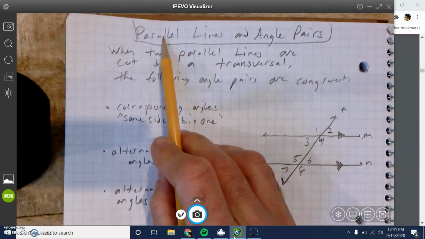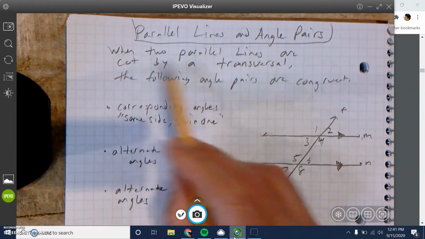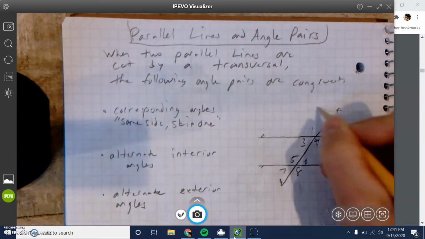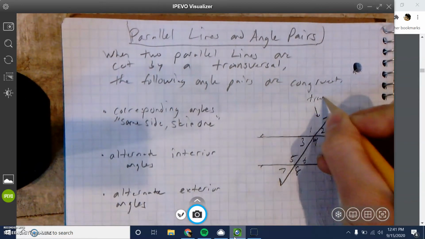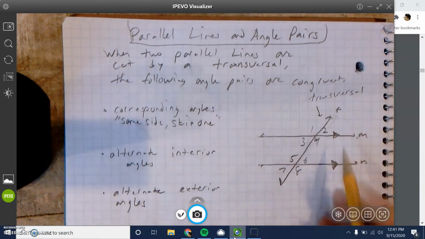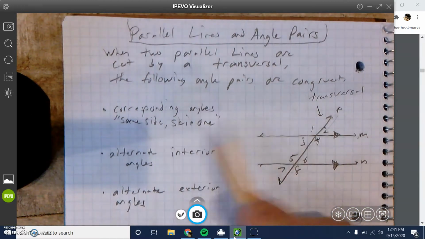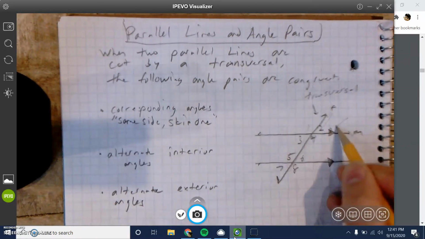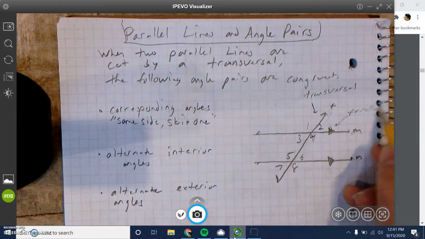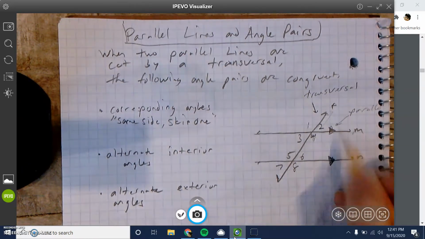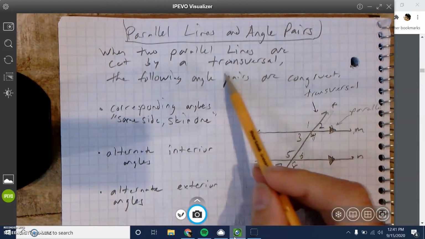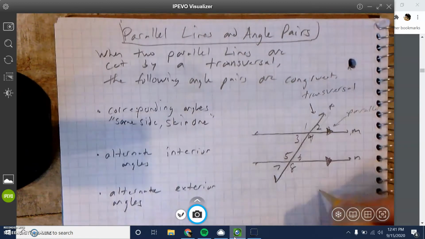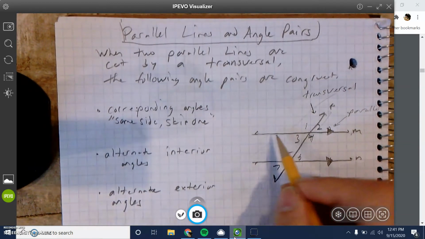So here's what your paper should look like. Parallel lines and angle pairs, that's the title. When two parallel lines are cut by a transversal. What the hell is a transversal? Well, it's any line that looks like this. Let's label this transversal. How do I know that they're parallel? Do I see a sign that says, no, these things right here, these mean parallel. So let's write that down like that, parallel. So when you have these marks, that means it's parallel. So that forms a lot of congruent angles, when you have two parallel lines cut by a line, a transversal. A transversal could look like this, it doesn't matter.